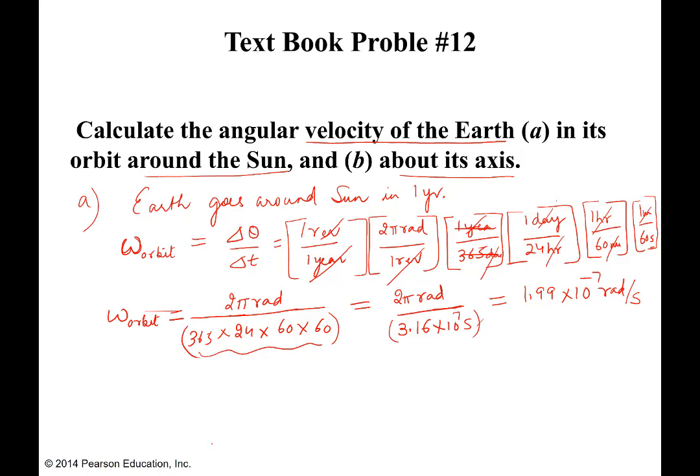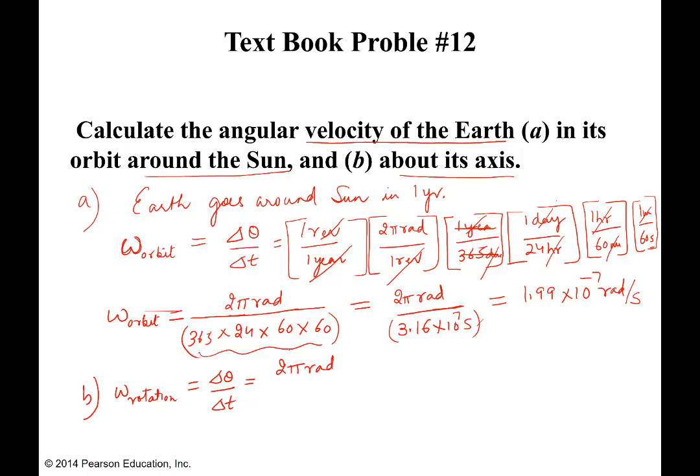In the same way, you can find out how much is the angular speed of Earth on its own axis. So how much time does it take for Earth to spin on its axis? That creates day and night. So 1 day. That's called rotation. Earth rotates on its axis once in a day, like it takes 24 hours. Rotation, again delta theta over delta t. What is your delta theta? I'll say 2 pi radians, which is basically 1 rev.